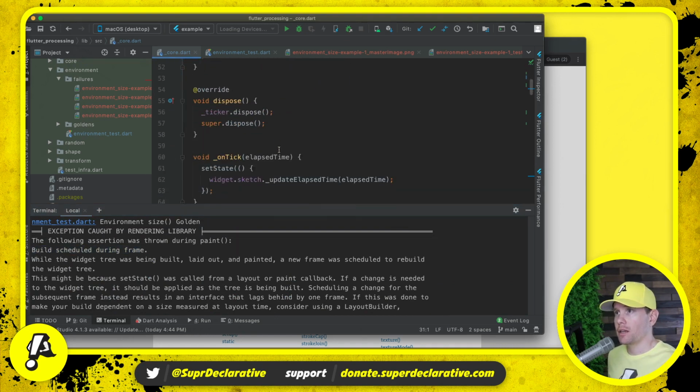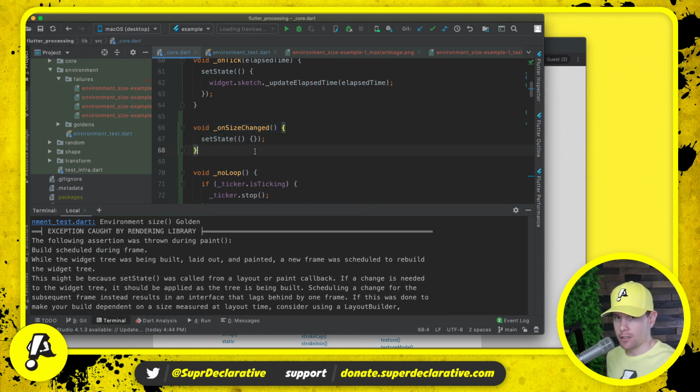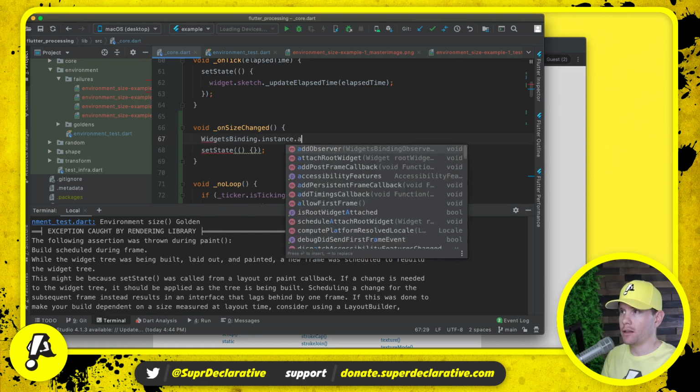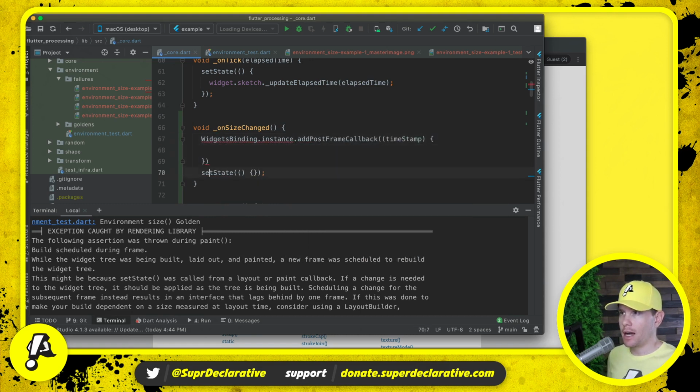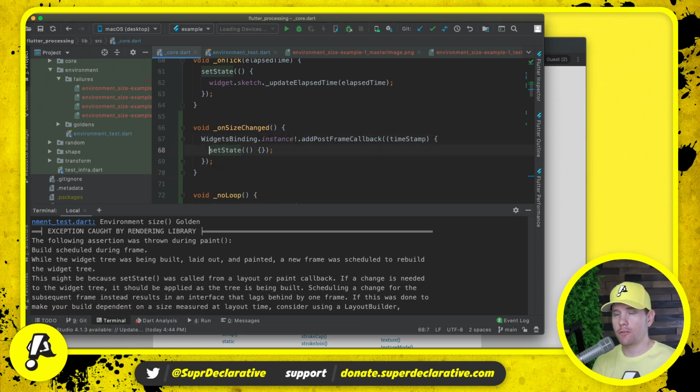The problem here is that in onSizeChanged, we are calling setState, but we are in the middle of running a custom painter. In other words, we are in the process of creating a frame while we are requesting a new frame. The answer to that problem is to use the widgets binding to add a post frame callback. This allows the current frame to finish, and then as soon as the current frame is done, we immediately request a new frame. And then on the next frame, unless you change the size again, this won't be called, and so there's no endless loop that you have to worry about.